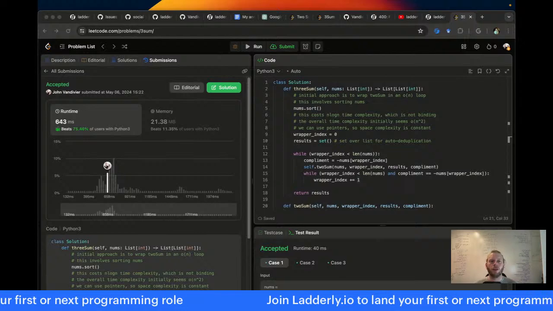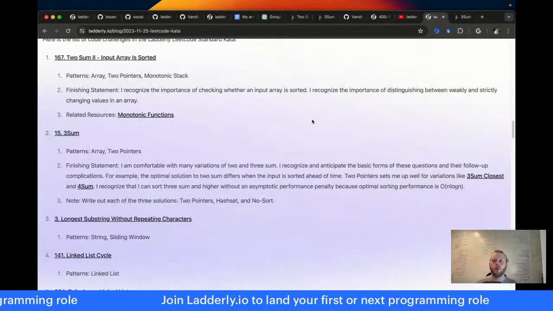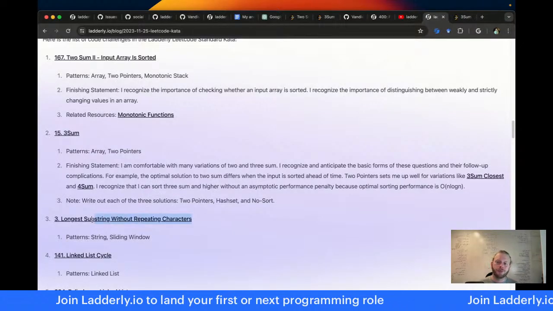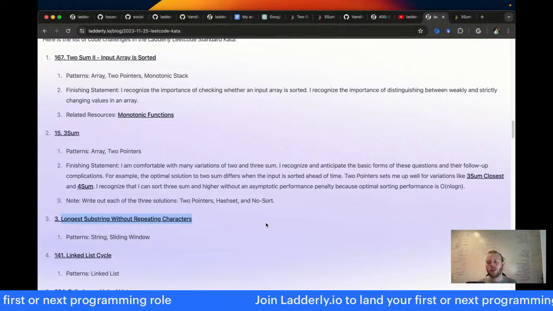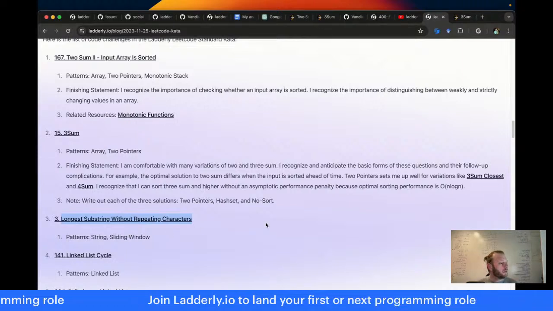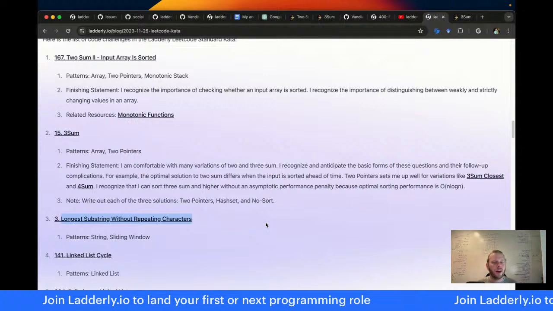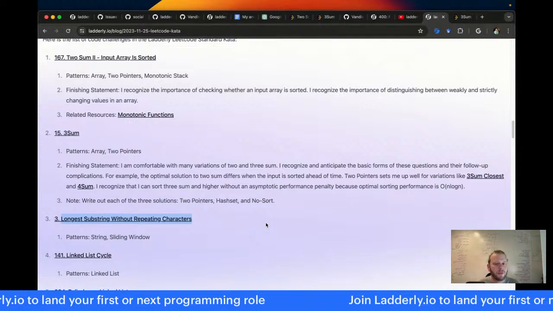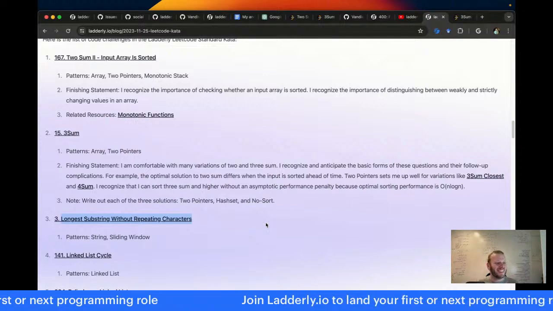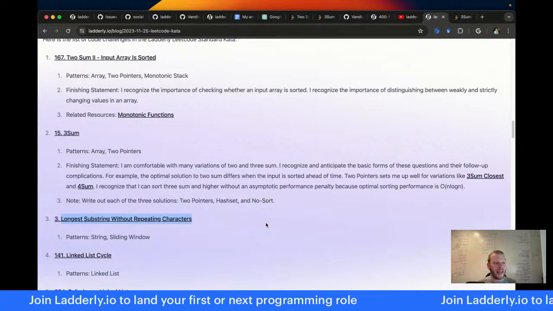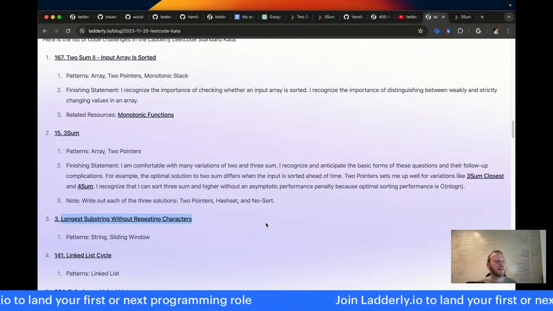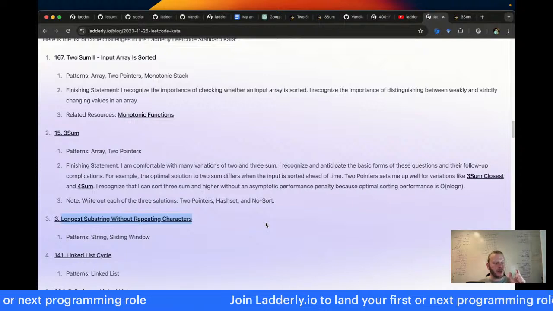So the problem is longest substring without repeating characters. So I guess there might be a list of customer names, like my name is John. So maybe you cannot repeat characters, except you can repeat JOHN. And so you would need to have a cache there, basically.